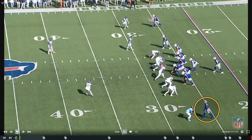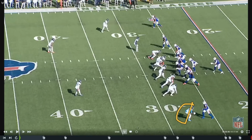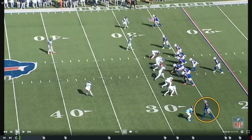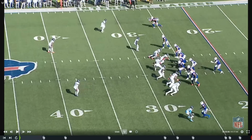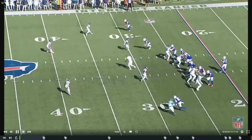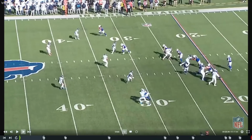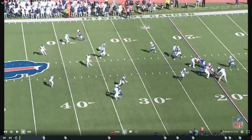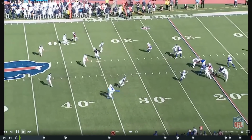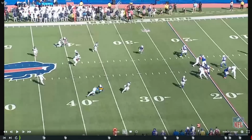So let's take a look at the play here. As I mentioned, Keon's there. Mr. Jarvis Brownlee, oh, that's an ugly circle. Mr. Jarvis Brownlee up right in his kitchen, in press on the line, on the snap. Little soft shoe press there, mirroring. And Brownlee does a good job here. He gets hands right on Keon Coleman in the stem. And you'll see Keon just start to work vertically. And as I talked about, he's going to try and throw Jarvis Brownlee by and separate on the break. This is where Brownlee gets, you see that hand right in there. It's a good grab and a good move there from Jarvis Brownlee.